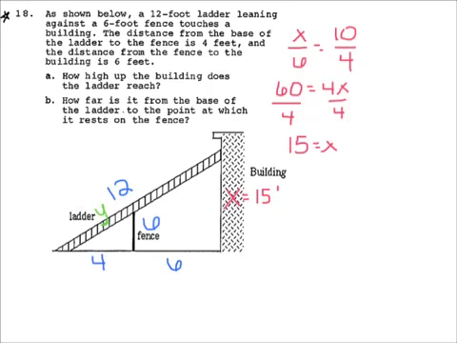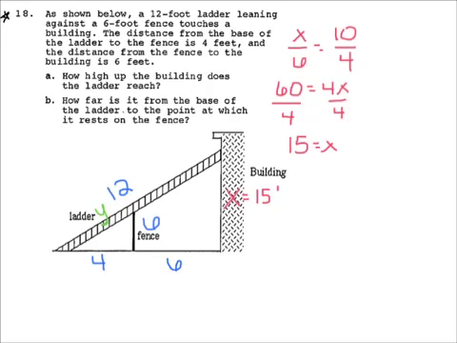If you wanted to, you could call this piece 12 minus y, and then do a side-splitting thing with these 4. That would work. That's a little more algebra than what you probably need. I would just go back to this 10 over 4. I would say this is my short side, the 12 is my long side, and then go back down here and say 4 is my short side and 10 is my long side.